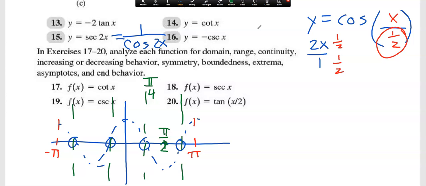And what's halfway between pi over 2 and pi? Halfway between pi over 2 and pi. 3 pi over 4. Basically, think about taking the normal ones and then cutting them in half. Okay, this one over here obviously is negative pi over 4, and negative 3 pi over 4. Now that you have the vertical asymptotes, you can do the little fake parabola thingies.